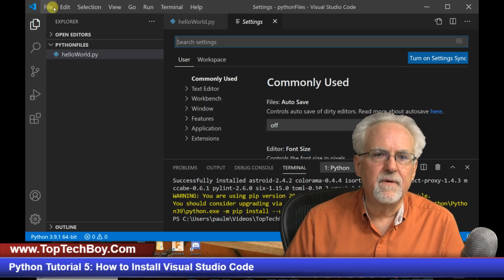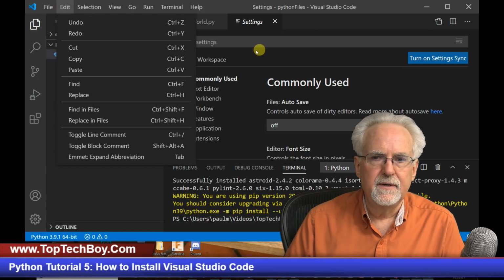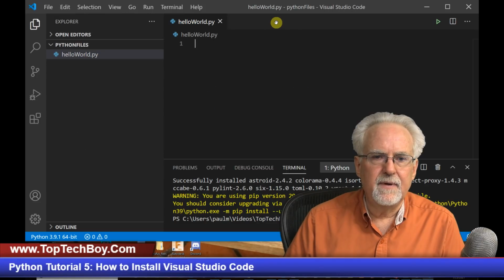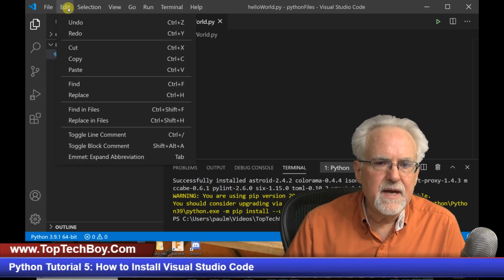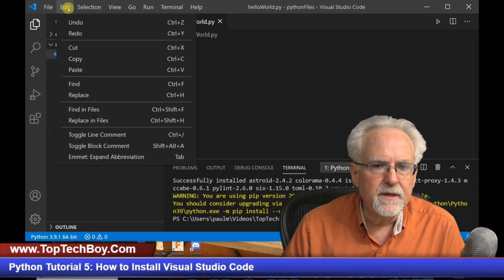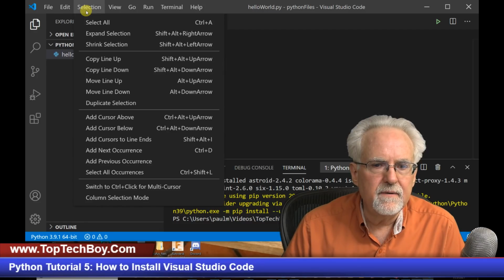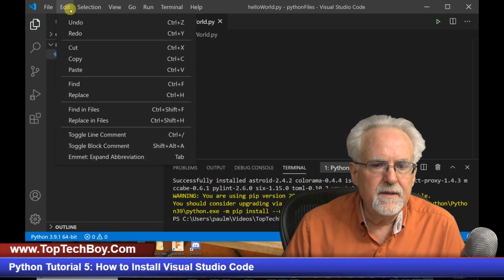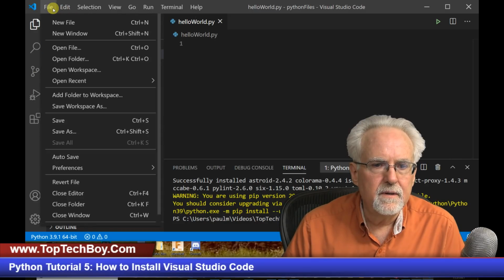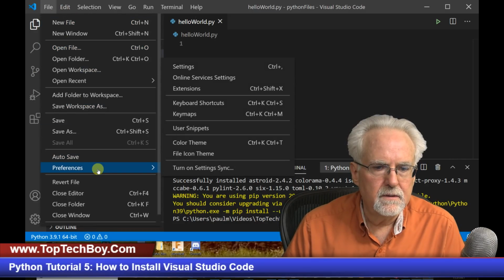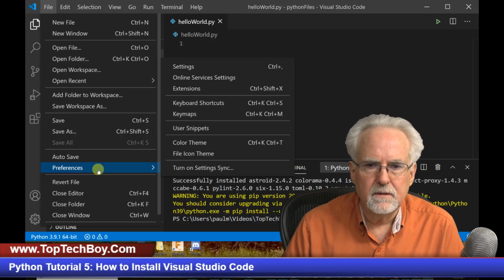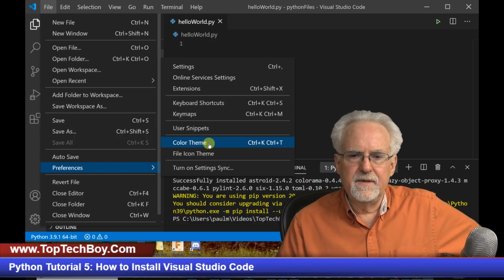But it looks like the default is really pretty good. And so I can close that. Just kind of looking around here a little bit to see if there is anything that I need to show you right now. Oh yeah, this is what I was looking for.